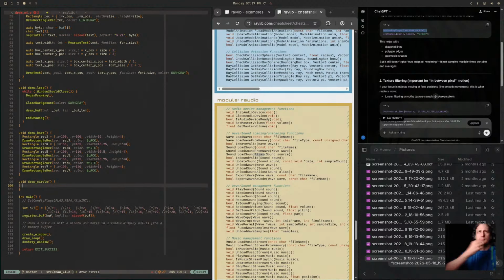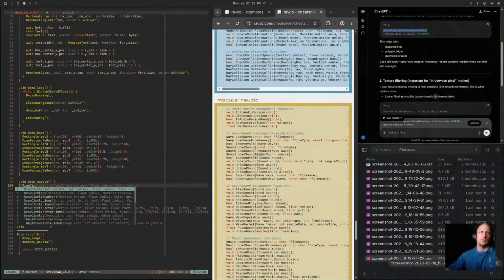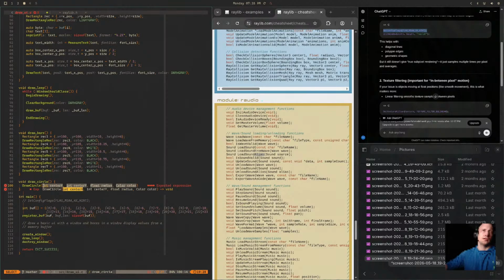And I think this is just going to be draw circle. There's a draw circle V. We'll just say 100, 100. Radius is going to be, what, like 50.